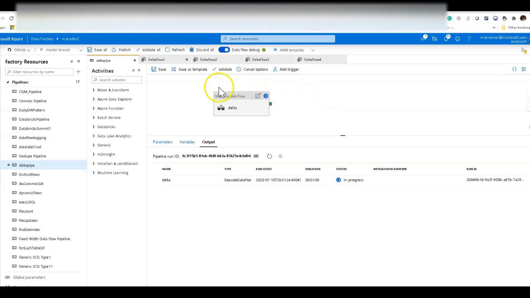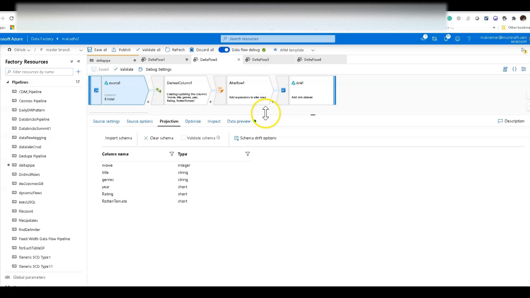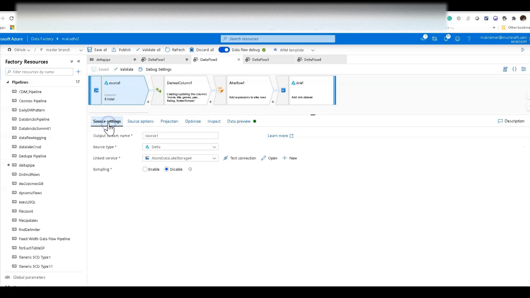Now what we can do is move on to something a little bit fancier. Let's go to another data flow that I call Data Flow Delta Flow 2. By the way, I'm going to keep mixing up data and Delta throughout this video, so I apologize in advance for using this terminology. For the source, I'm going to take the data already in my Delta Lake and transform it in place.